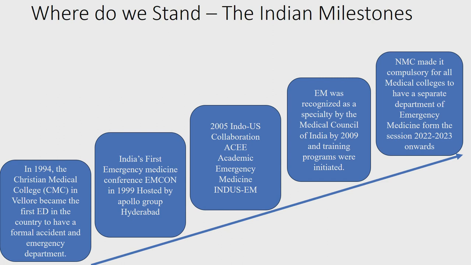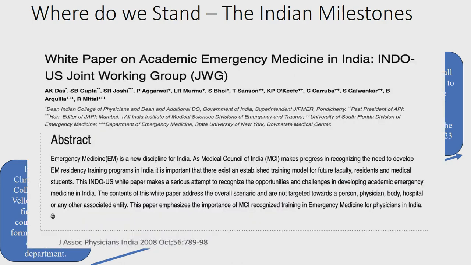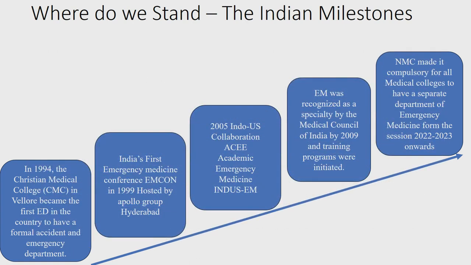overseas help. Then a Society for Emergency Medicine, SEMI, was formed in 1999 and they hosted the first emergency medicine congress, that is EMCON, in Hyderabad. Then there was one more society, the Indo-US collaboration, and the Academic College of Emergency Experts was founded by AIIMS Delhi and experts from the US, and they organized the first INDOSEM Congress in Delhi. They published a landmark white paper on the requirement of academic emergency medicine in India, defined the structures and processes and their importance, and made various efforts to bring about policy changes.